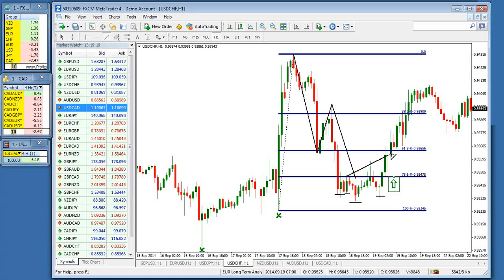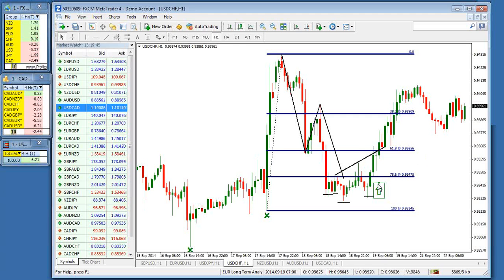neckline actually would have been through here. Could have gotten you in on a 1-to-1 risk-reward ratio trade. However, you would have looked at this as a whole. These are two patterns kind of coming together, to where if you used just the +5 from PitView, seeing that there was a Gartley and a head and shoulders bottom forming, you could have gotten in way earlier, when you combine different patterns together. So that's one that obviously came to fruition this past week. We reached a maximum reward potential on that trade.